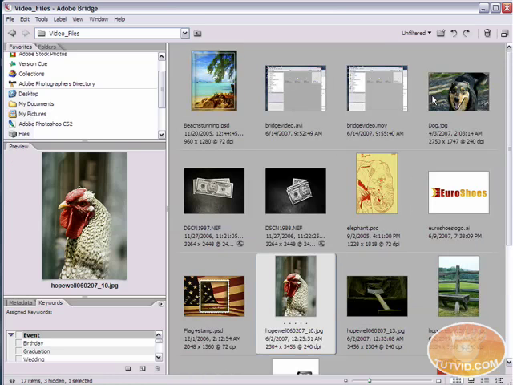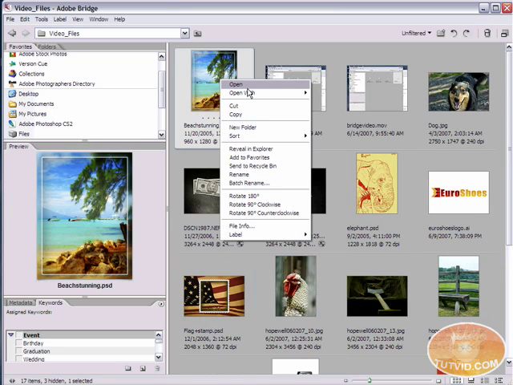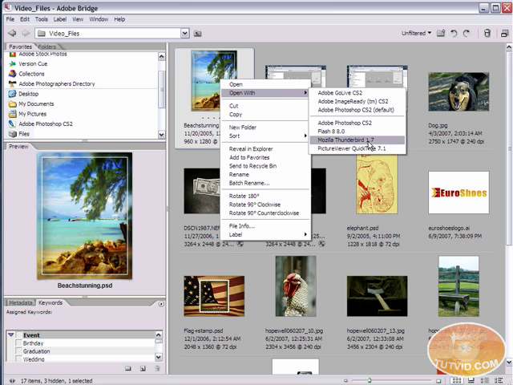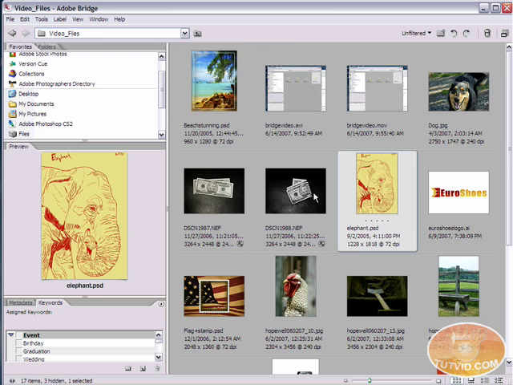The other way to get images into a document is by right-clicking. You can just hit open, and that just opens it with your default image editor, which in this case would be Photoshop. But if I don't want to open it with Photoshop, if I say I want to open it in Mozilla Thunderbird or Picture Viewer, QuickTime, Flash, ImageReady or even GoLive, I can open it in any of these programs here that it gives me in this little open with menu. So that's a very helpful thing.